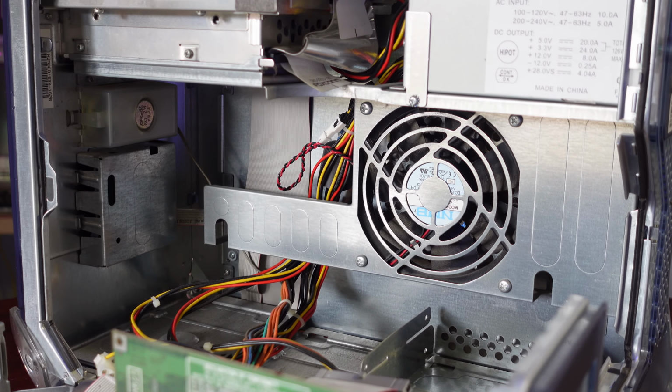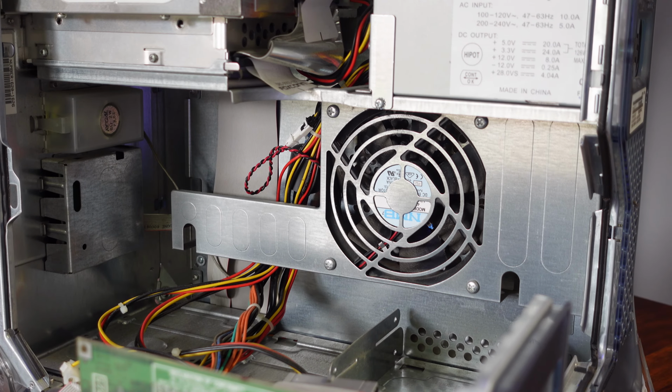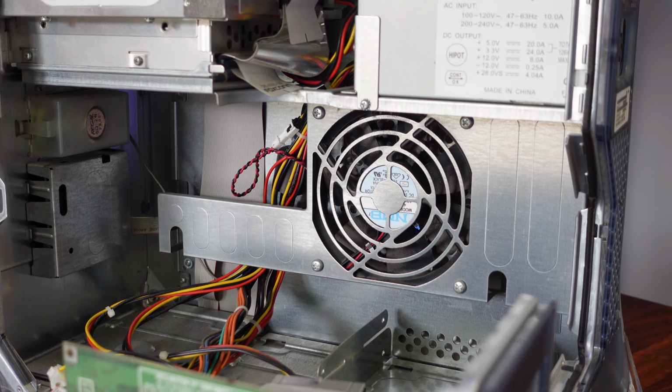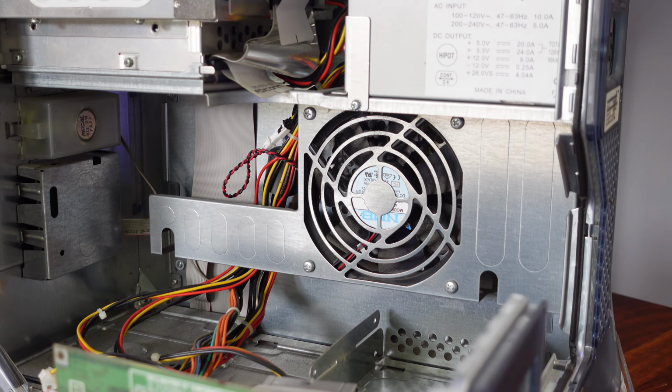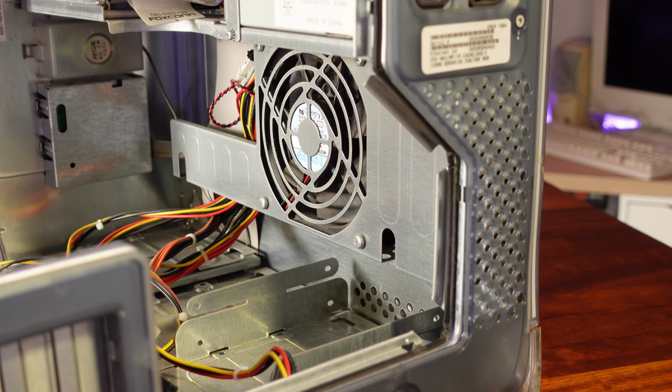Beneath that you've got this 120mm fan, which I believe is set to suck heat away from the motherboard and then pass it out the back of the machine via an air channel between the metal chassis and the outer plastic cover. This pushes air out the back of the machine via these holes next to the I/O area.